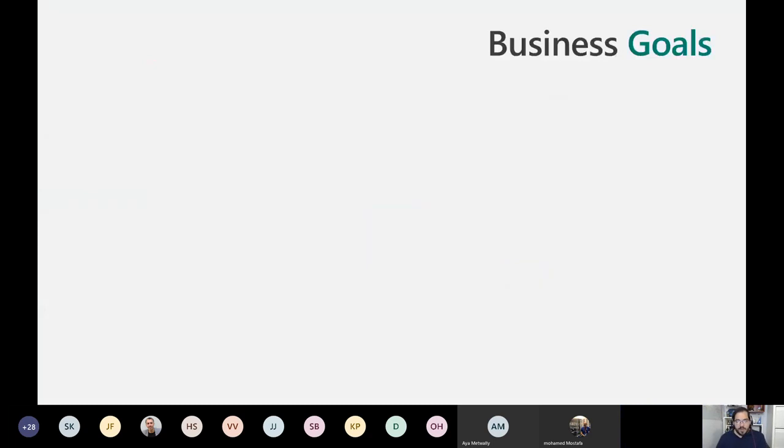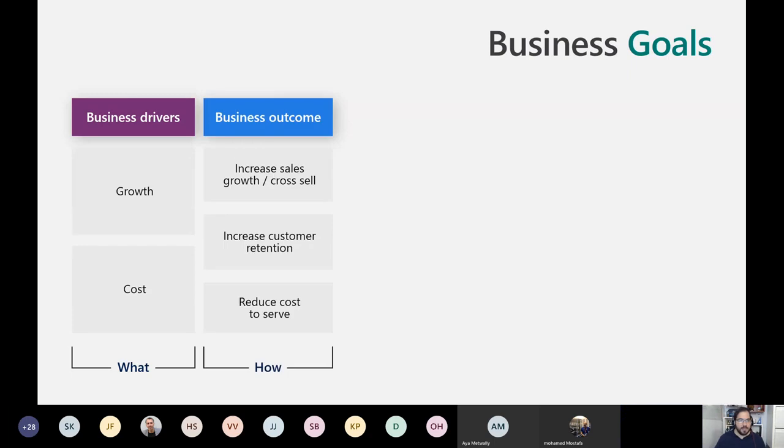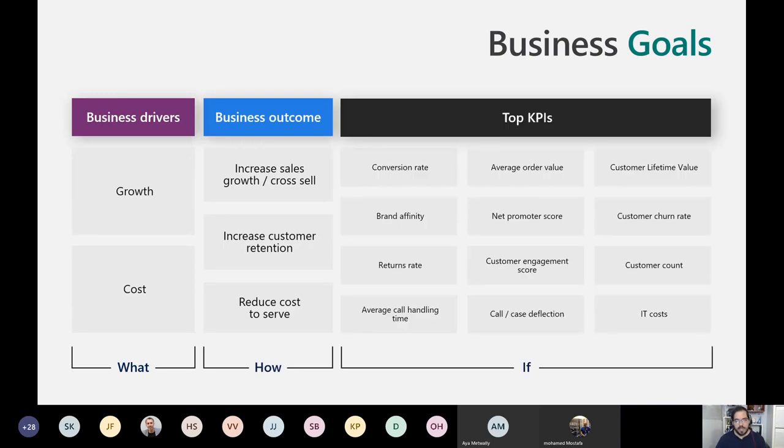So why should a company care about this? Every company has some business drivers, right? Maybe they want to grow, maybe they want to reduce cost, and there are many ways to achieve it. But the truth is that without having the right data and the right insights, it's quite difficult.